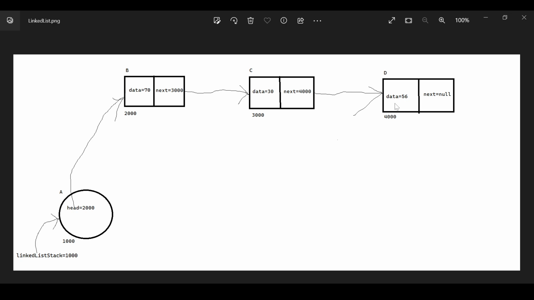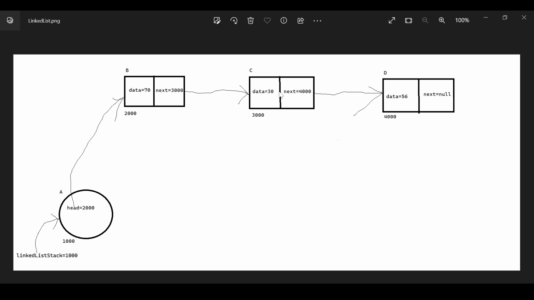Because on the D object, if you see, we have data and we have next. Data is holding the value, and next basically will be holding the address of the next object. But there is no way where we hold the address of the previous object, and that is the problem: we will not be able to go back to the previous object. So if we are on the D object, since from D we are not storing the address of the C object, in reverse direction we can't traverse in a singly linked list.